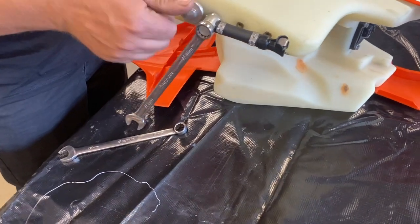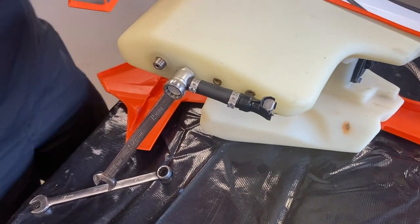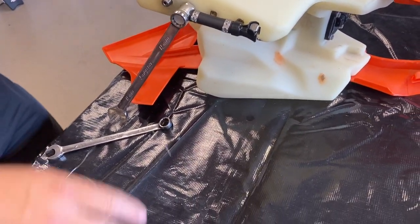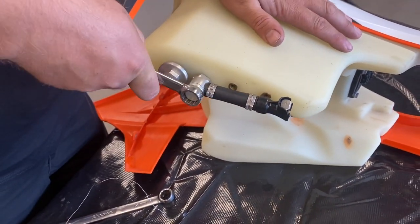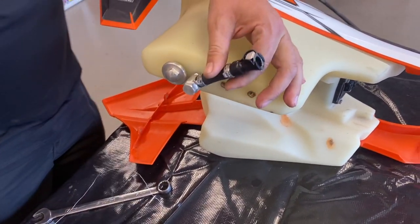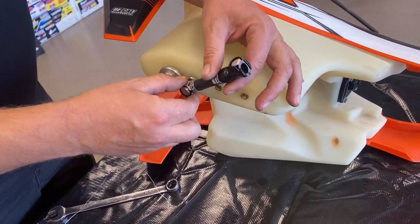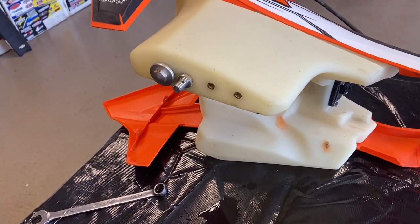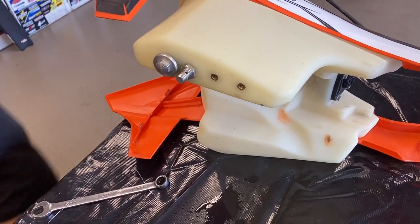One of our first steps after we've dumped out the fuel — we're going to take off the nuts off of the fuel pump here. It's not too difficult at this point, but it's kind of nice to get a wire on here. We've kind of learned which one — the other side has a little more sticking out to run the wire up. If you do the wire, we have an aftermarket tank on this bike — it's an IMS tank, which is a little larger.